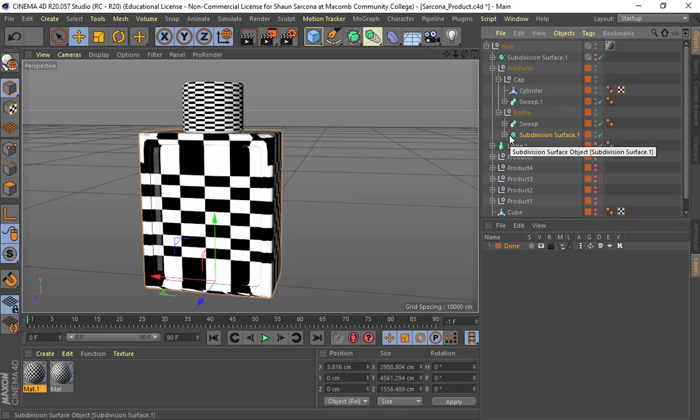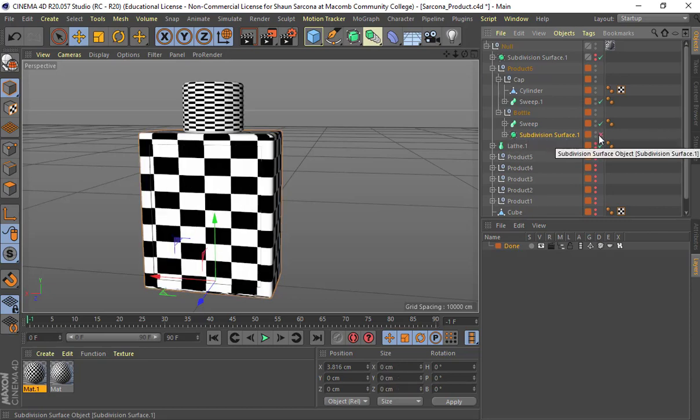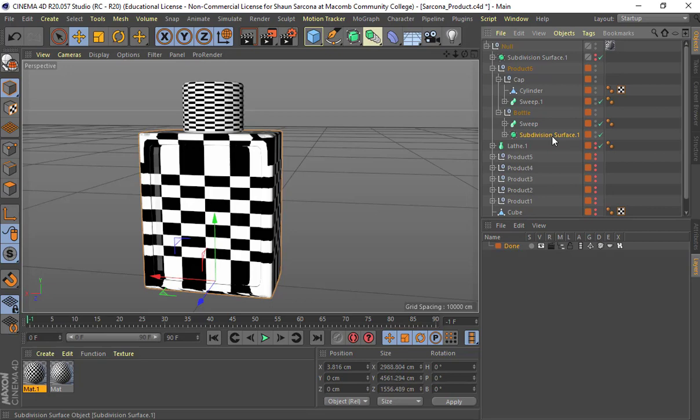So if I were to, this bottom piece here has been subdivided, okay? So it's been smoothed out. If I turn that off, look what happens to the UVs. So that will affect the UVs on this. Now what that means for us is that when I go into my UVs, let's say I laid it out, I took my item and I put it like this, perfect UVs, and then I put a smooth on it, they get jacked up again, okay?